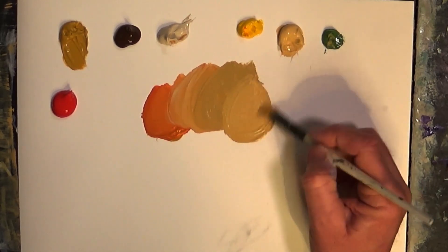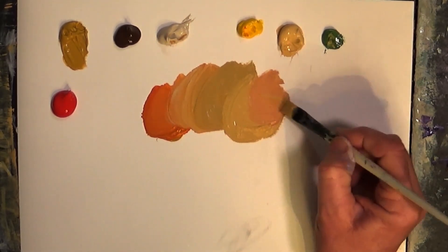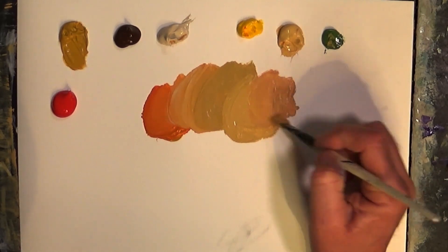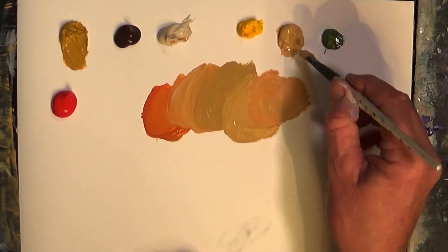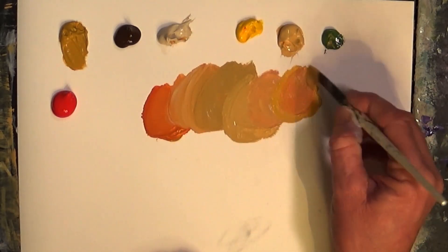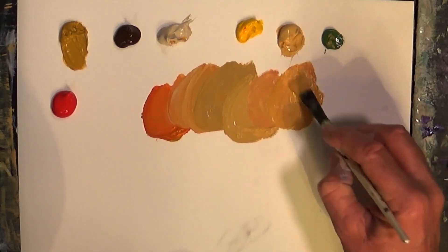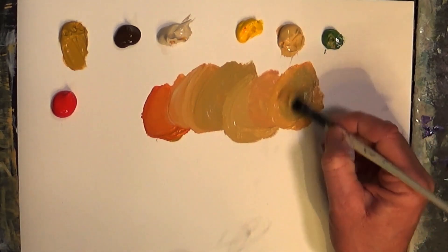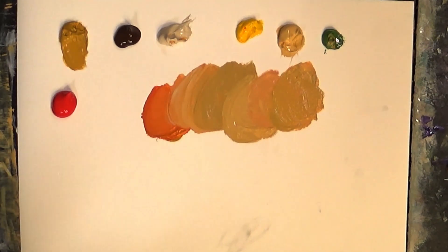We can lighten the color like that, maybe just a touch more red. It's really hard to explain the best mix for skin tones because skin tones are so different. For caucasian skin there's already a variation of colors, and it's a difficult match — you can spend hours trying to get skin tones right. I'm not a portrait artist so maybe I struggle too much, but I thought I'd touch on this subject and help to the best of my knowledge.